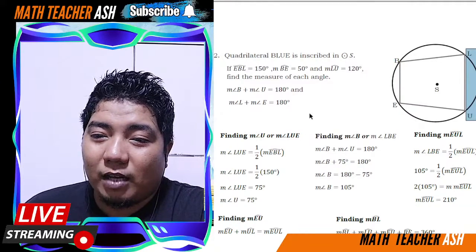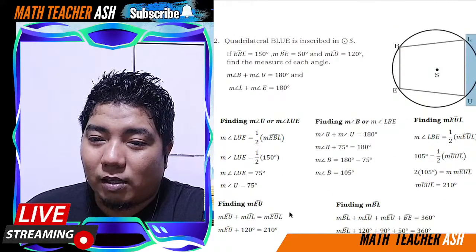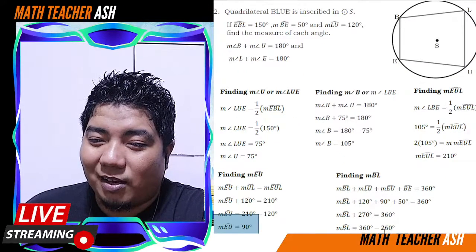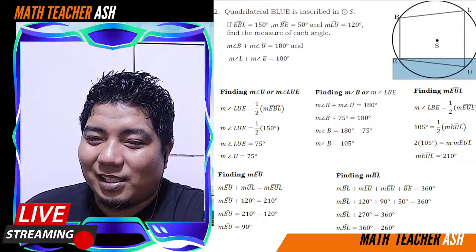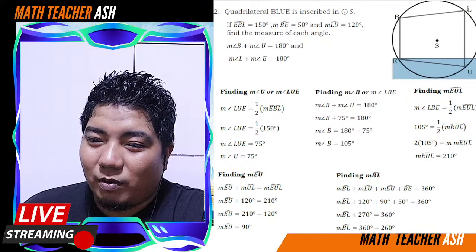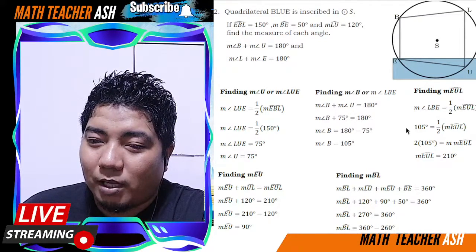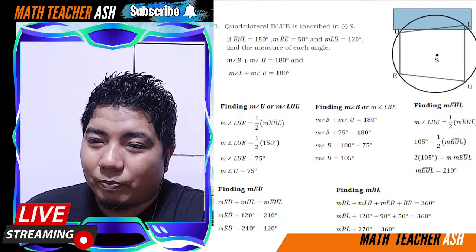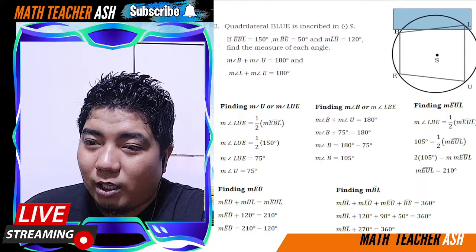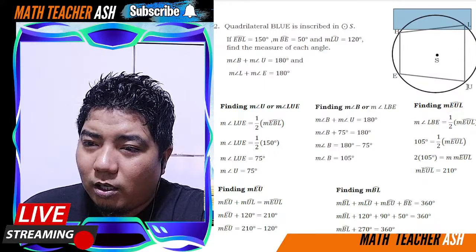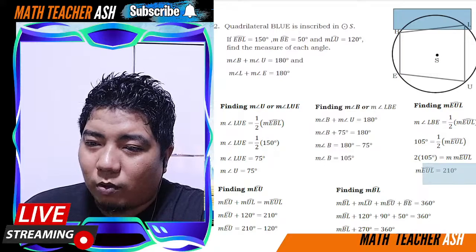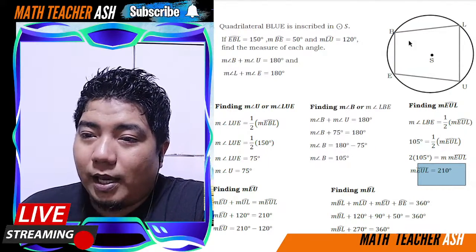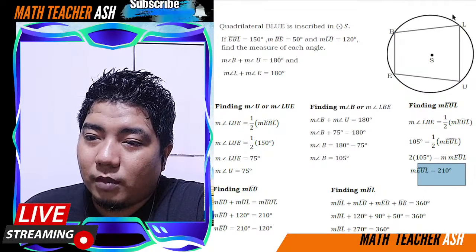However, ang tinatanong ng problem yata is, at least nakuha na natin si EU. Okay? Yan, 90 degrees. So we already have LU here. Nakuha na natin si LU. Ano pa bang kinukuha nila? BL. Yan, BL. And we also have EUL. O yun, sinabi na natin kanina, 210. Okay? So, ano na lang kinukuha? Si BL.